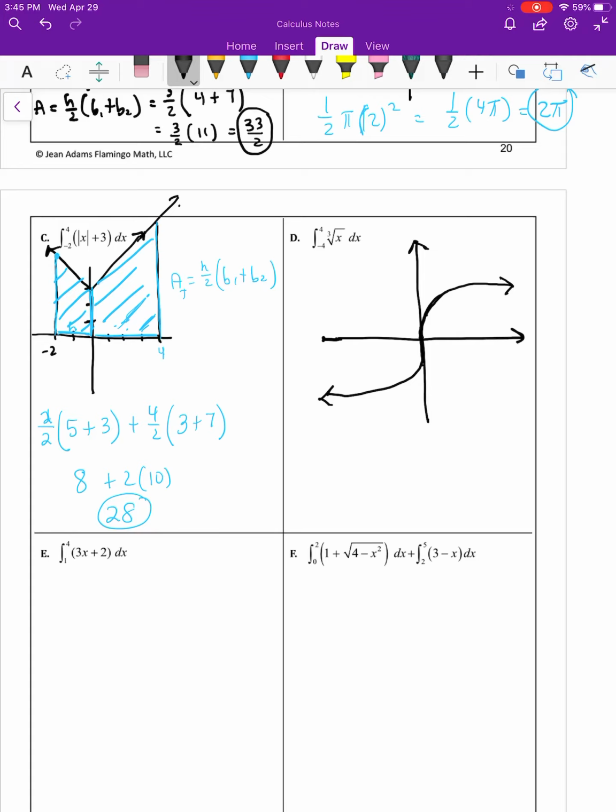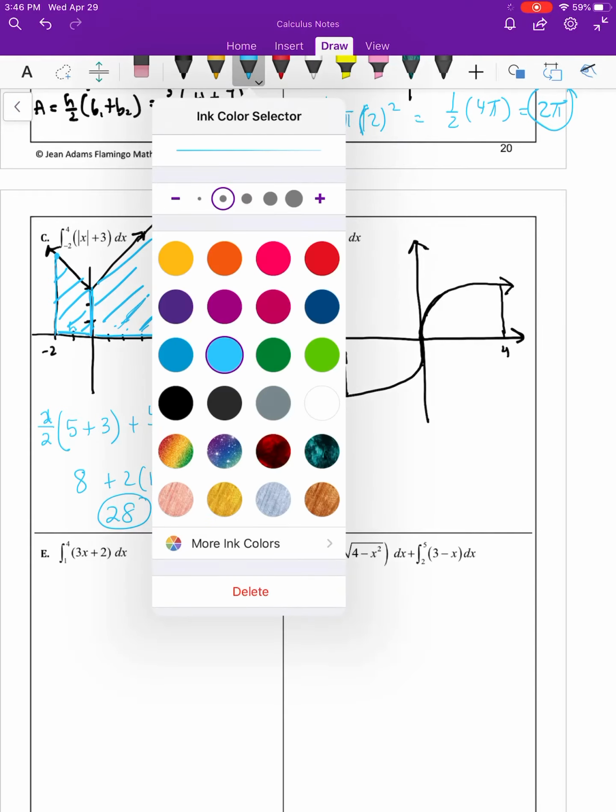So now, there is a vertical tangent right here. This goes absolutely straight up and down right at 0. Okay, so this is what your cube root function looks like. It has a vertical tangent at 0. And so it gets really straight. It goes absolutely straight, right at 0. Straight up and down, vertically. So -4 to +4. Okay?